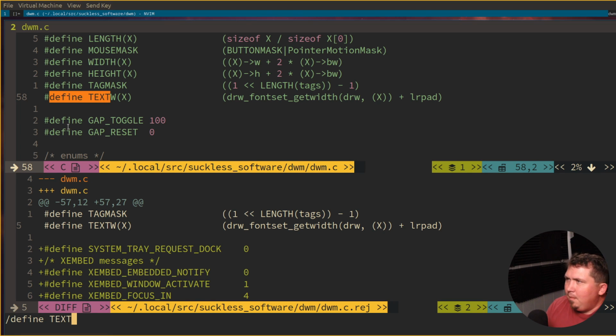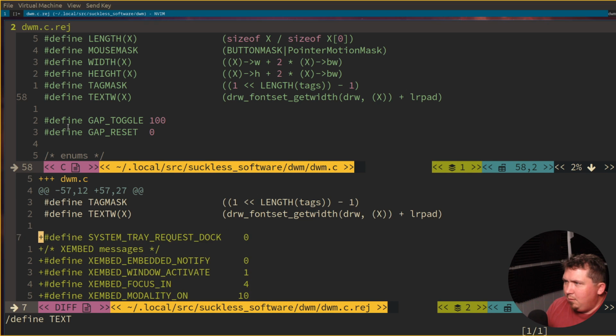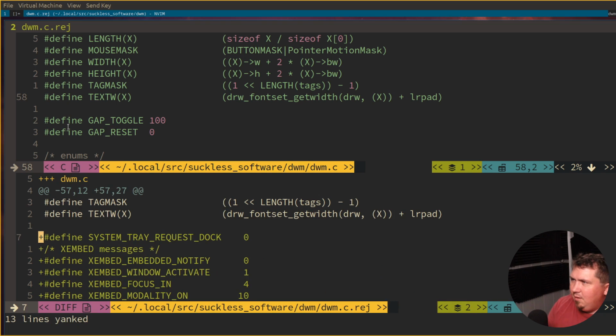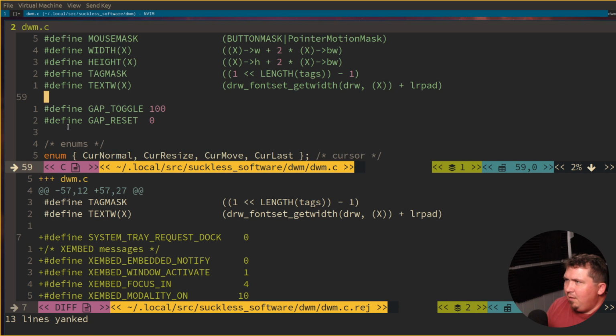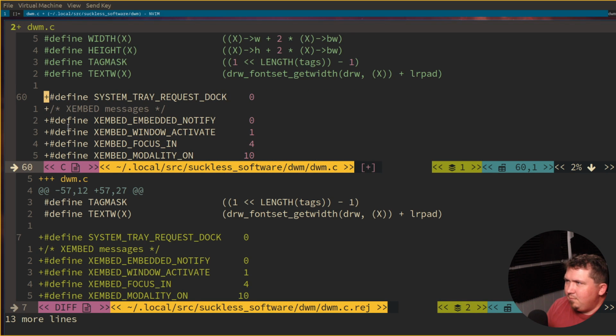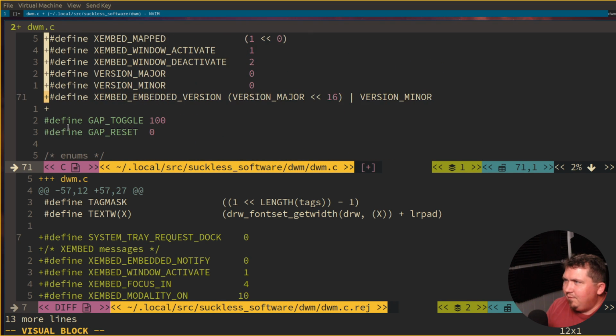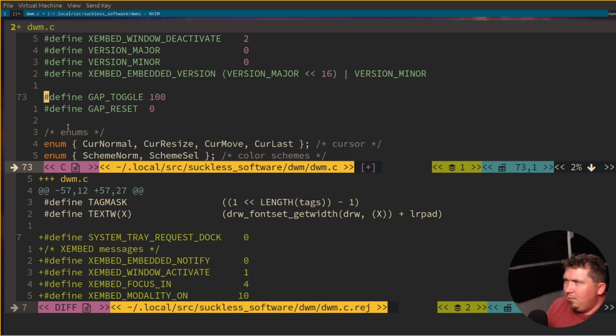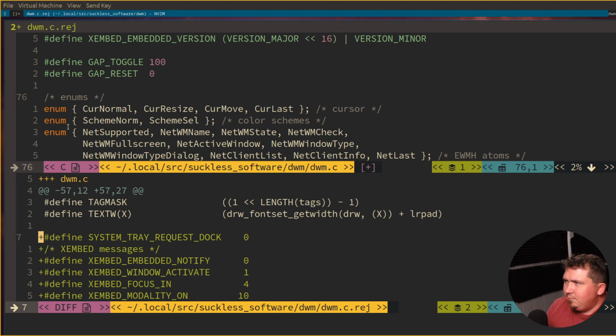All right, so let's go down and select all that, yank it, come back up, and then paste. Let's go into visual block mode and get rid of all these pluses. All right, that's good to go.